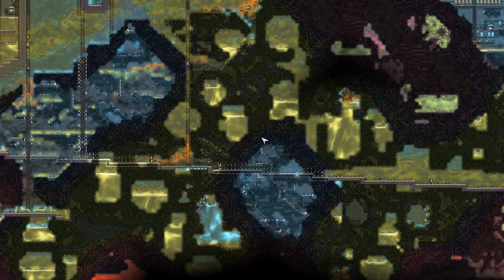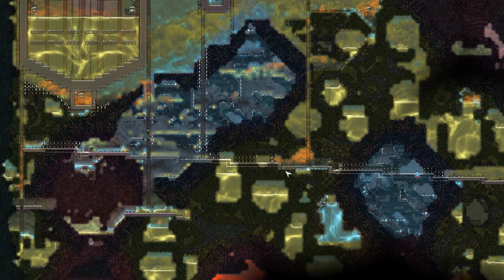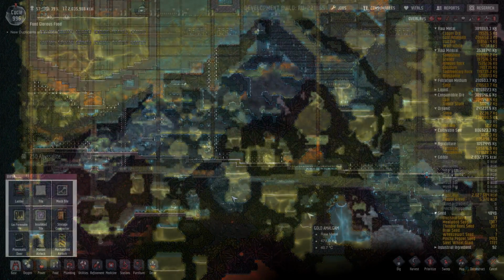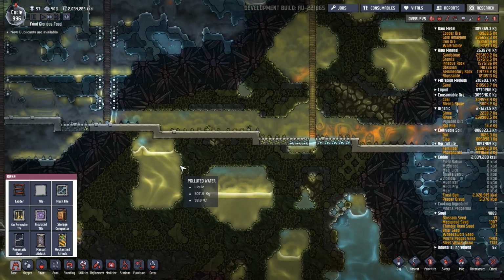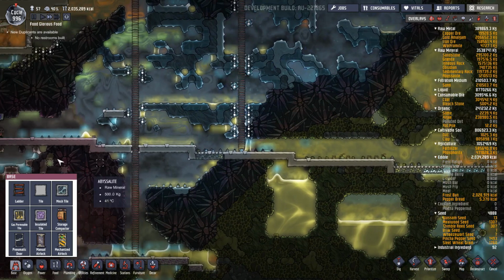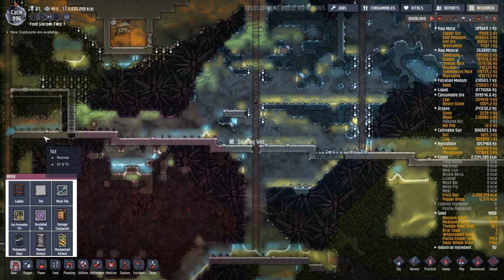So, yeah, let me skip ahead. We'll come back when they've finished this. And that's it. It's all done. Now, over here, let me show you. Over in this corner, we've uncovered a new steam geyser.